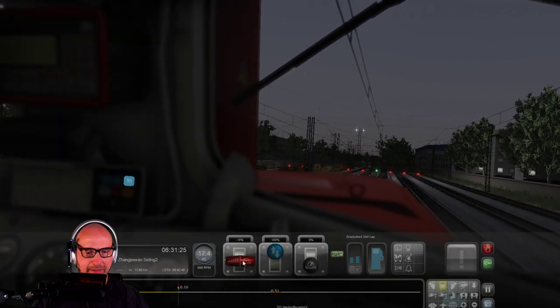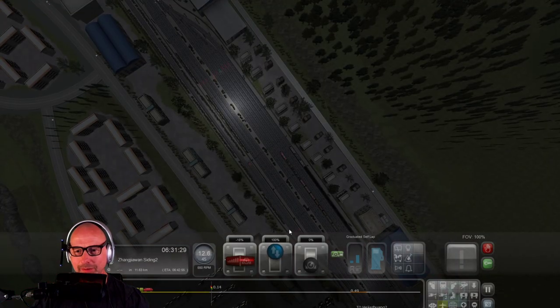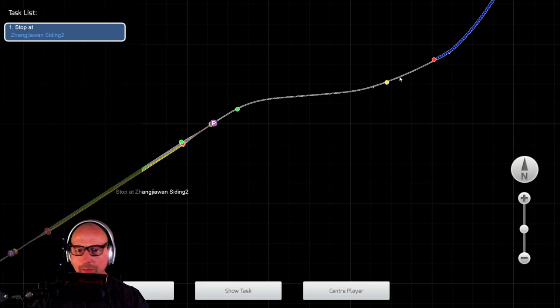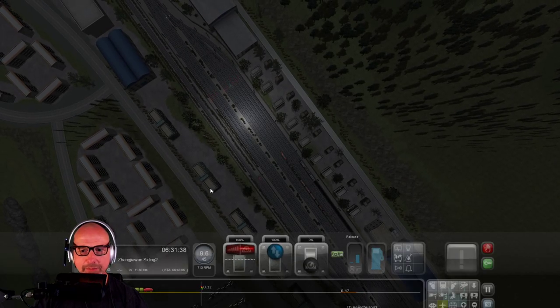I need to go to the map again. Pressing the M didn't work. There we go. No, I'm over here. I'm gonna stop there. Okay, we just floor it.